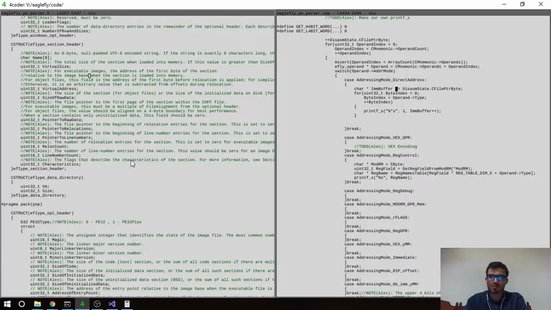We have the image buffer, this has some state. We don't have more operands, so we just printed them out. Okay, we print them out, and we can say, hey, what if we say this?